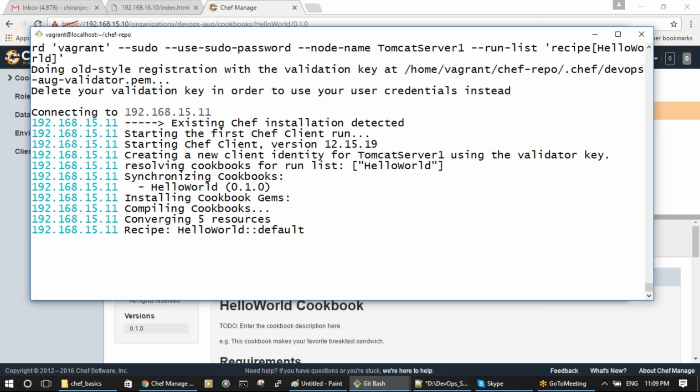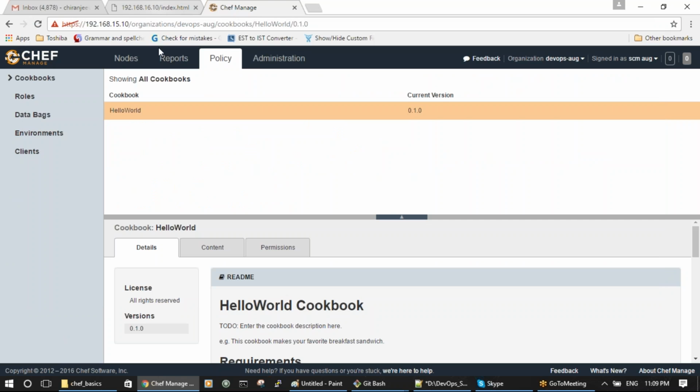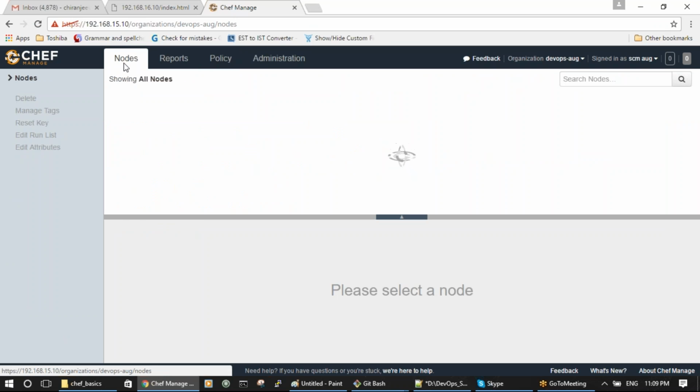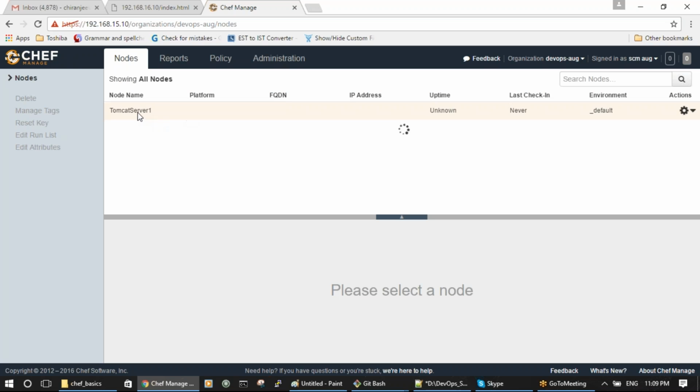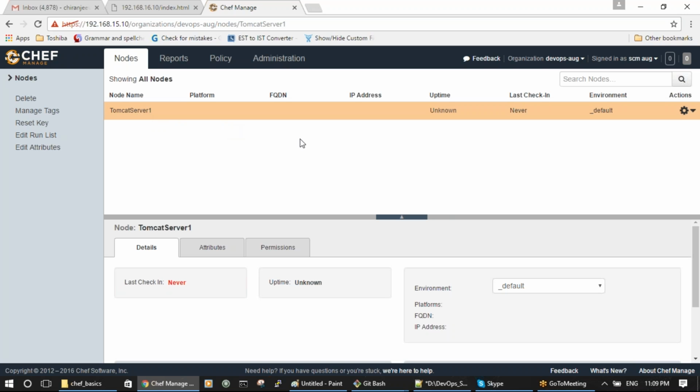It shouldn't take this much time. Let's see what is going on in the backend. If the node is registered, you can find that node here. Tomcat server 1. Can you see Tomcat server 1? It is registered actually, but it is unable to get any data from that Tomcat server.